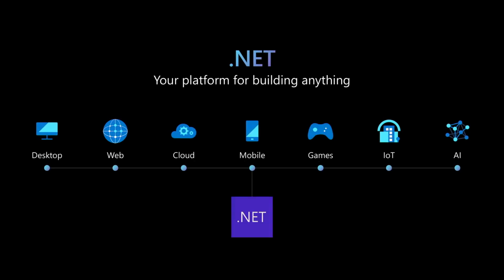You can build anything on .NET. We've made significant investments in .NET over the years, as well as unifying the platform to support building literally anything. From desktop apps to games to the cloud, you can build all kinds of applications with .NET. You can use one developer platform, one language, and one set of standard libraries for building anything across operating systems and devices, and your apps will perform great.